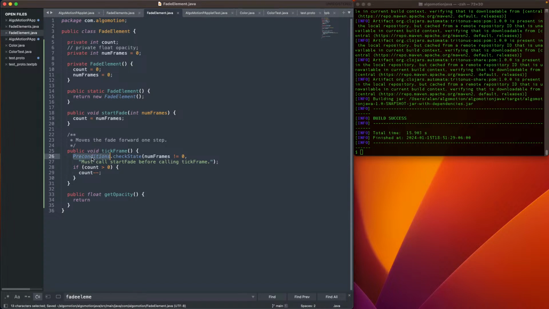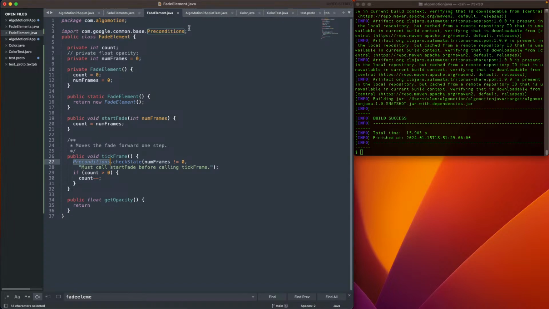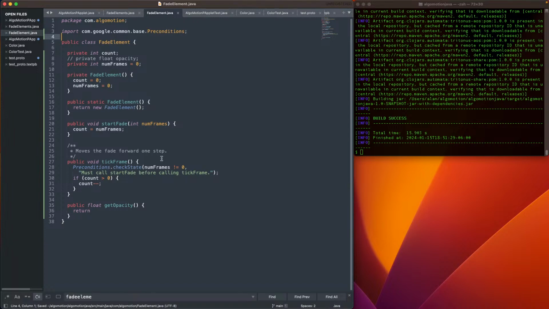And we'll need to import this. And maybe we want a different start opacity and end opacity.